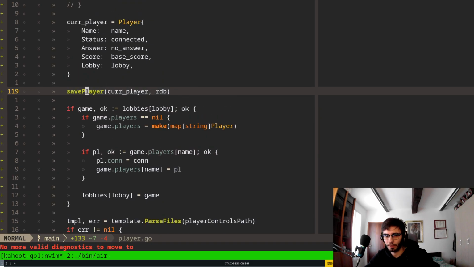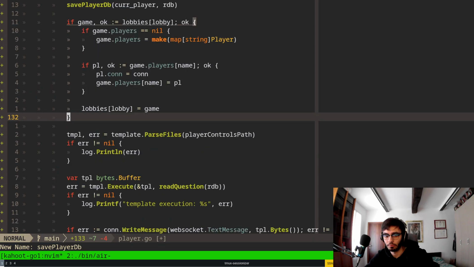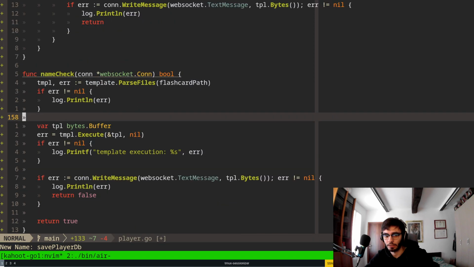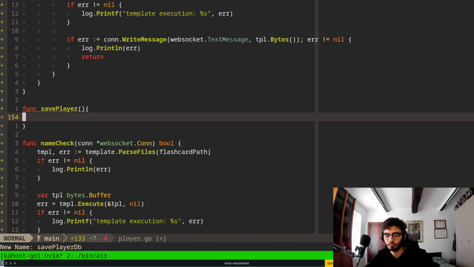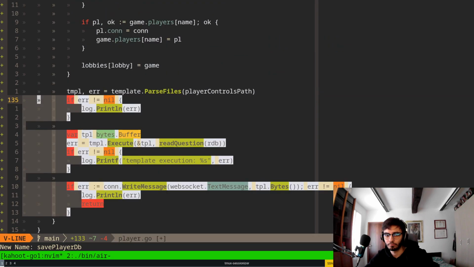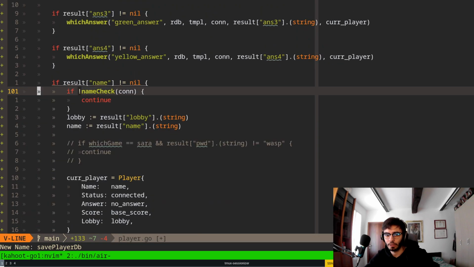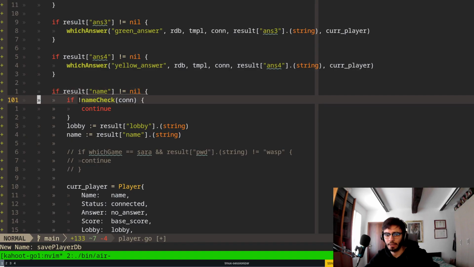Then save player should become save player DB. Probably better. Because now I can just say func save player. And that feels a little better.